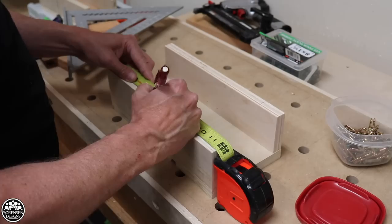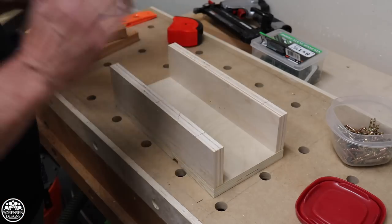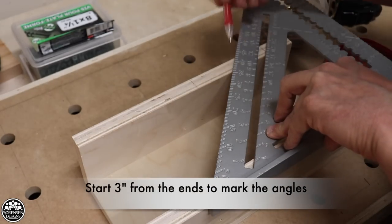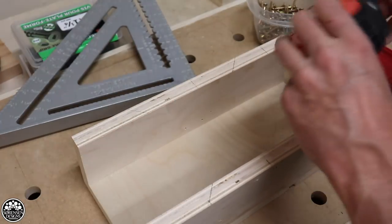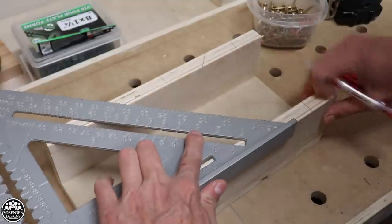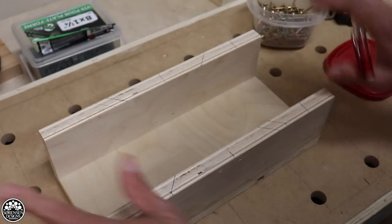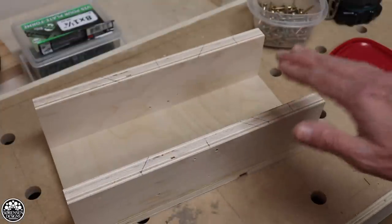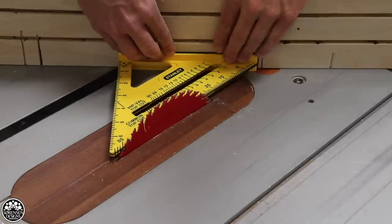Being that this is a 12 inch piece, 6 inches will get me to the center. So I take my speed square and mark center. Now I want to make my angle marks — that's one angle, and then 3 inches from this side is where I'll mark the next one. That leaves me lots of material so this thing doesn't fall apart at some point. I'm going to take this over to the table saw and cut it using my cross-cut fence.